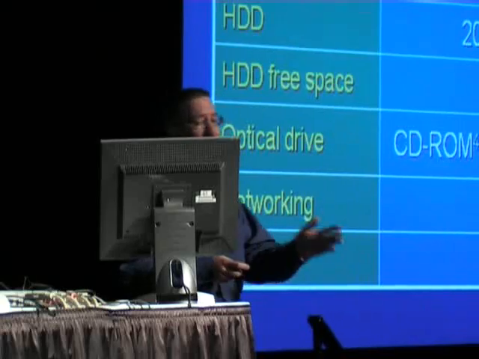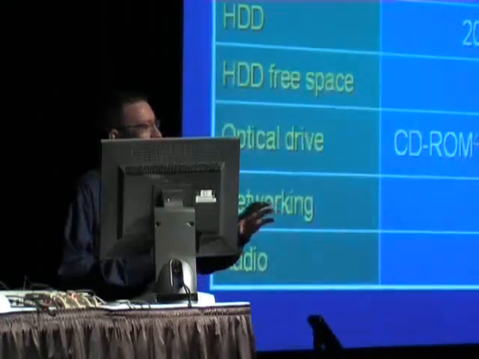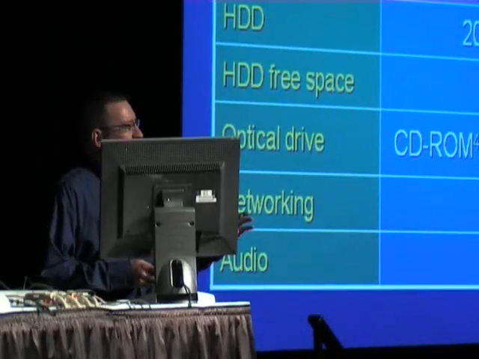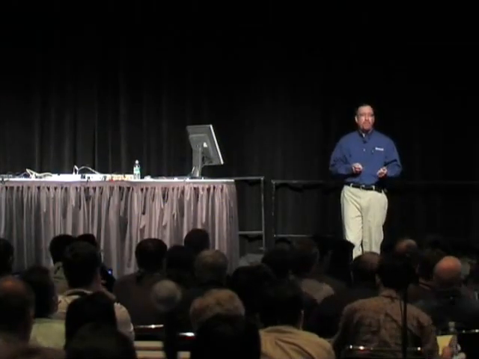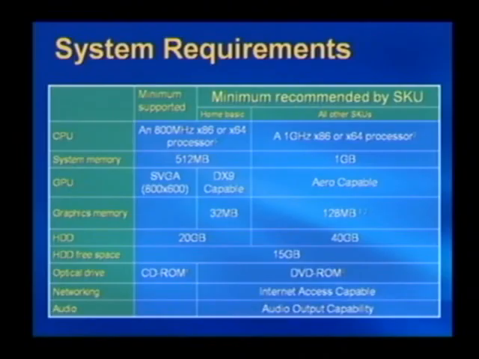And I'll talk a little bit more in detail about when that's a little bit less and when that's a little bit more. The hard drive sizes are really pretty low here, and they're really just reflective of what it takes to get the operating system installed and up and running and have enough free space for some other small things. Of course, other features in Vista are going to require more hard drive space. Windows Vista generally comes on a DVD-ROM, and the retail packages are pre-installed on OEM systems, so the premium SKUs all really require DVD. But for minimum supported and for Home Basic, a CD-ROM is fine, and users that upgrade can order the media on CD-ROM, and there'll be a certificate in the box for that, and it's very low cost, really just to cover the cost of shipping that media out to the user.